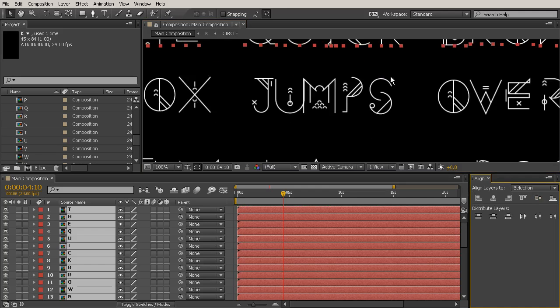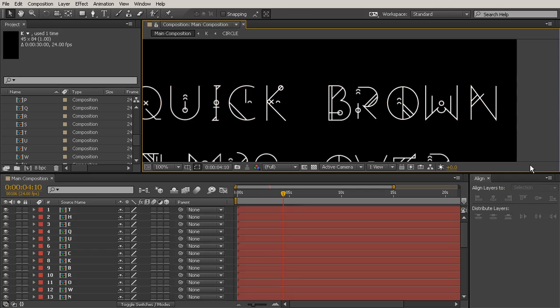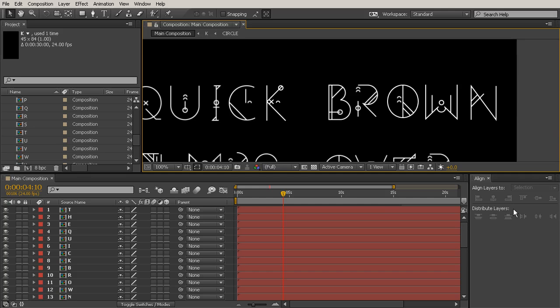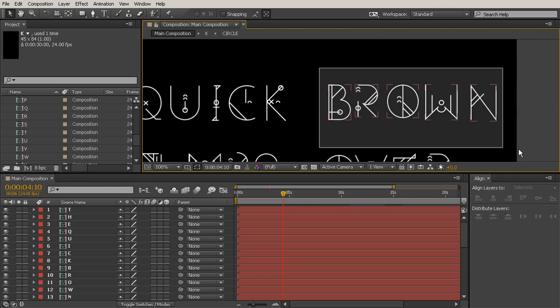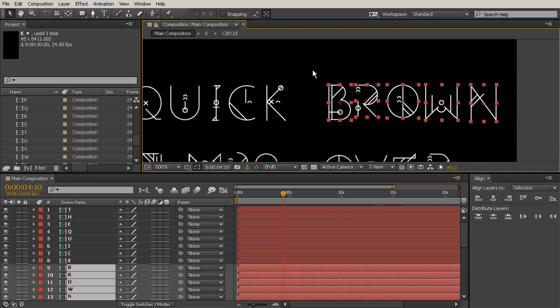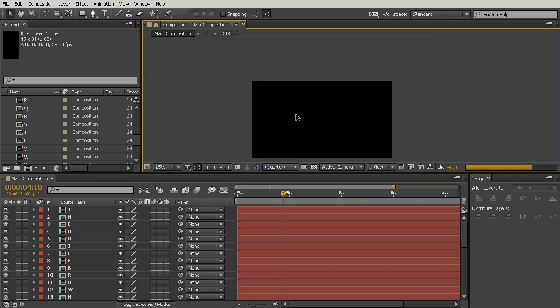Now, a lot of times I would recommend using something more like maybe the top alignment, like this one, vertical top alignment. But you can see that with the R and the O, they don't really work as well with that. So I find that because they're a little bit shorter in this particular font, if we just do a vertical center alignment, everything looks a little bit more aligned.